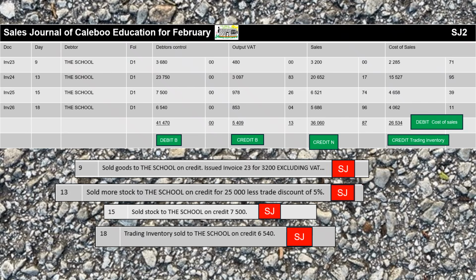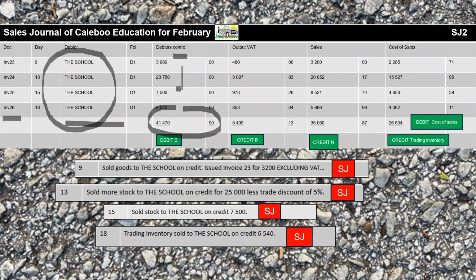This is an example here of a sales journal. In this case here, all invoices, which invoice was used, the duplicate, there was only one debtor, the school in this example. You can have many, right? You could have Pearson, Alex, Collegiate, Westring, selling to all those different schools on credit. And those are the columns, and then you total up. This, by the way, is the amount of credit sales for the month.